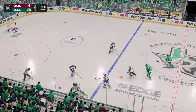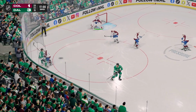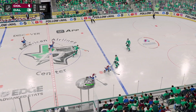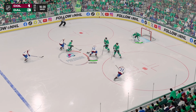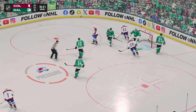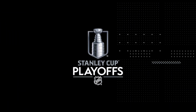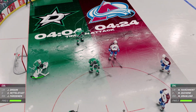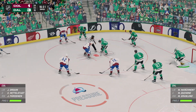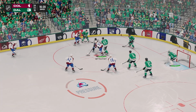Dallas plays it along the wall. Granlund's had the puck on his stick for a great portion of this game so far, James. He's creating. He's at a multi-point night, and it's not done yet. Here's a short pass to Lehkonen. Oh, a clutch save! It's amazing to me how he always looks like he's in the right position because he tracks and reads the play so well, and this time he gets in front of the puck that's right in the middle of the ice as the shooter's got a dangerous opportunity. Lots of hockey left to be played in this period. Dallas is enjoying a 3-1 lead to this point.